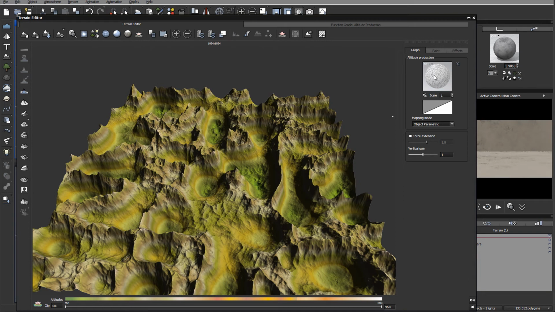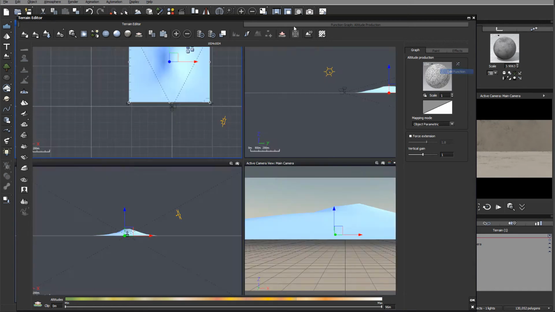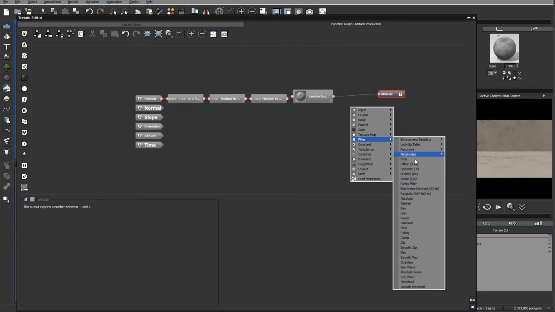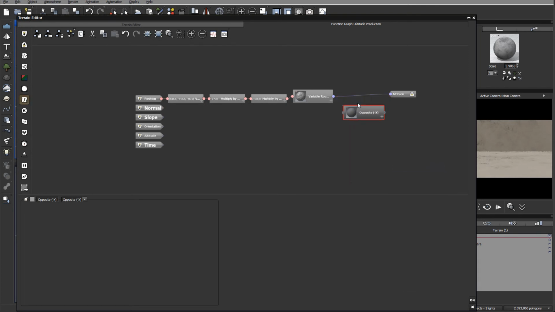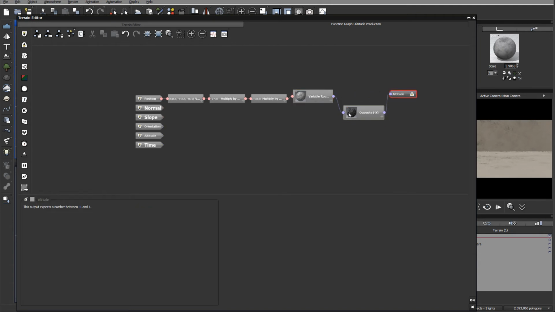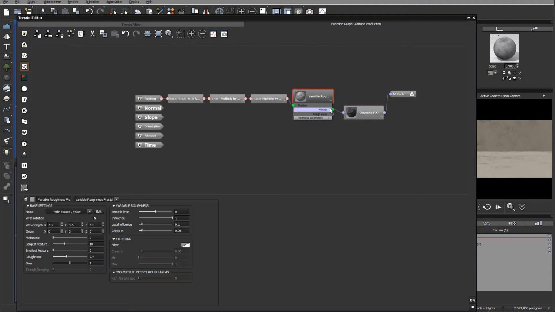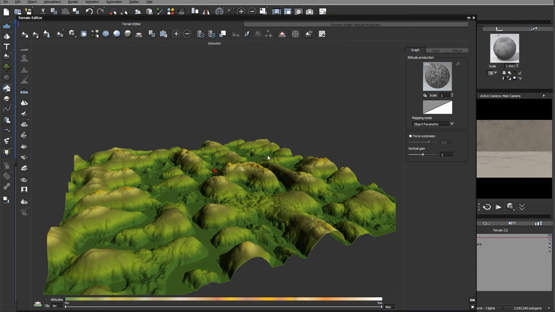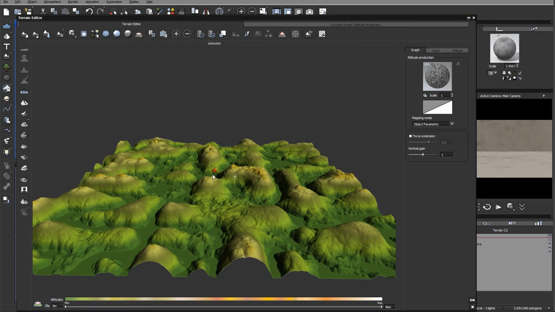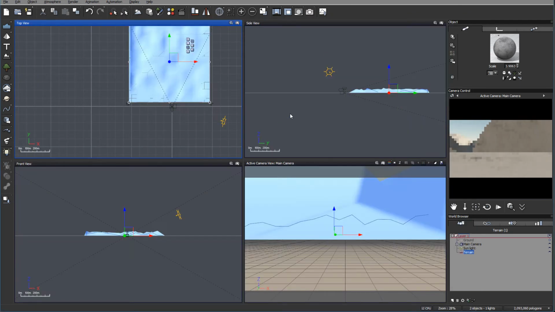Okay, next, I want to open the function, and you can just click edit function. This will open an additional tab for you. And on altitude, what I want to do is add, let's go to filter, and we'll go to opposite. Okay. And I want to just select right here, actually. So now let's go from this to that area and select altitude. I just want to be sure that this node is selected to the altitude. Okay, when we're done, let's go back to the terrain editor, and you can see we have kind of cool blobs. It's what I was going after, just something very interesting on this terrain. So we'll click OK here.